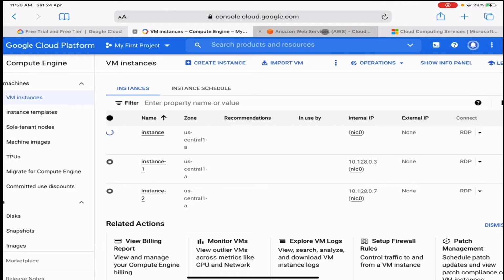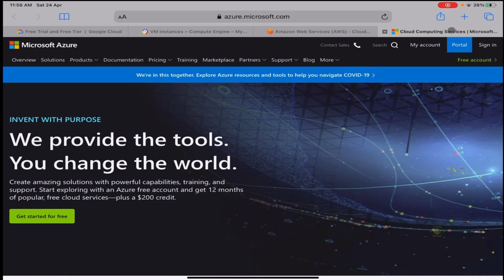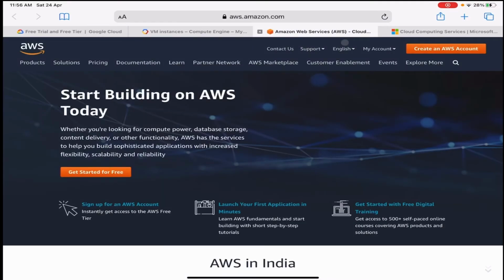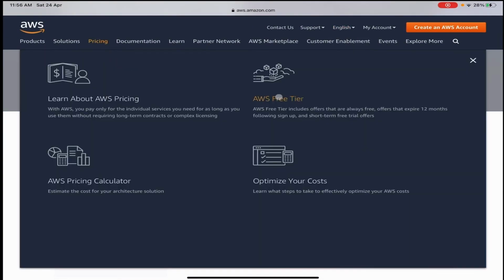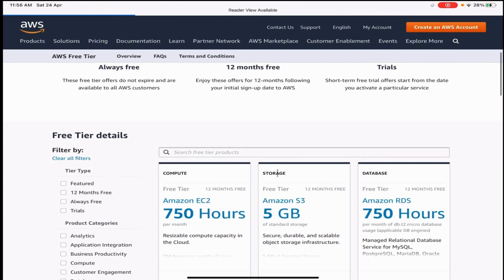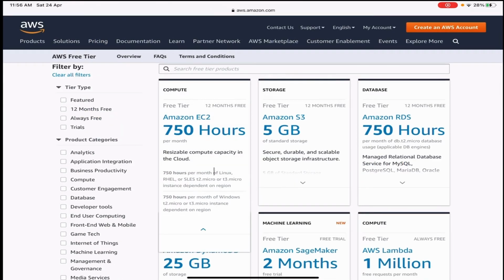I could have chosen AWS or Azure. The reason behind that is, in the AWS free tier, you get a compute virtual machine for 750 hours per month, T2 and T3 micro, which is around 1 GB or 3 GB. If you go higher than that, it will charge you from your credit card.